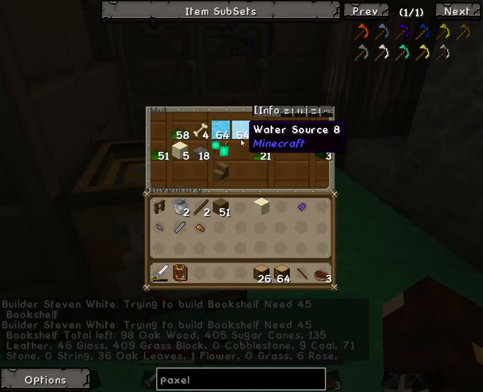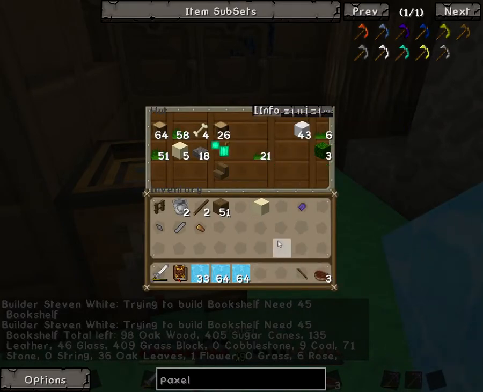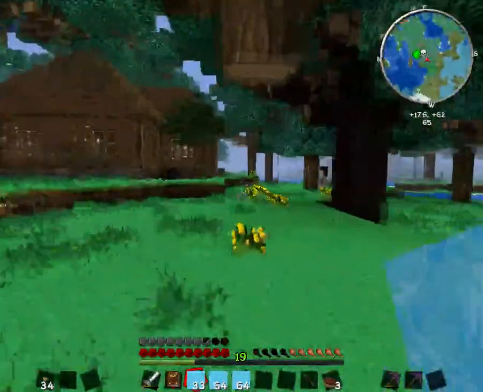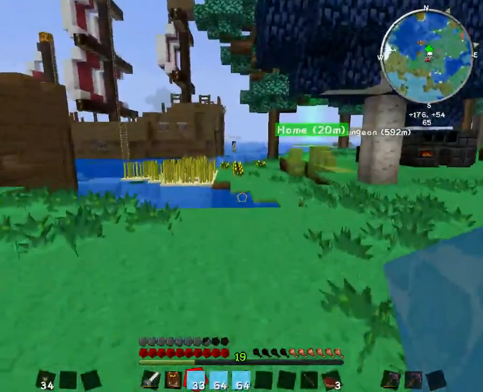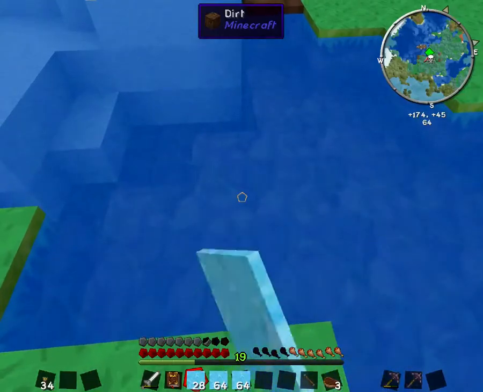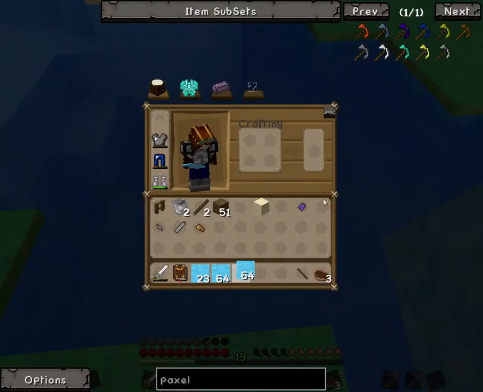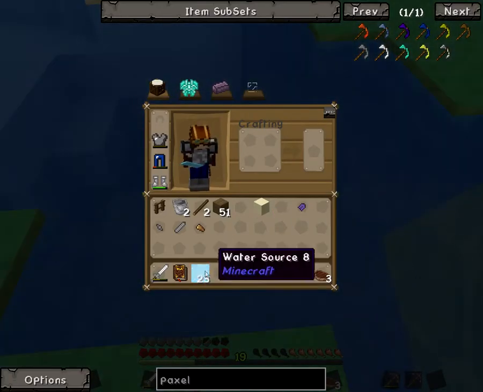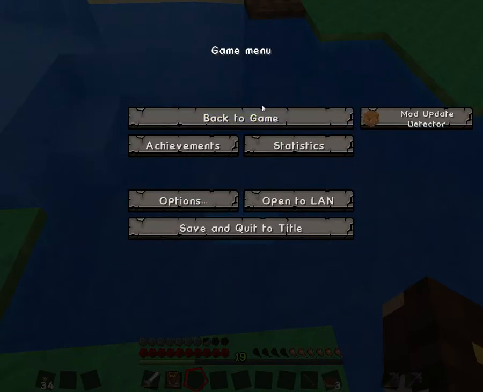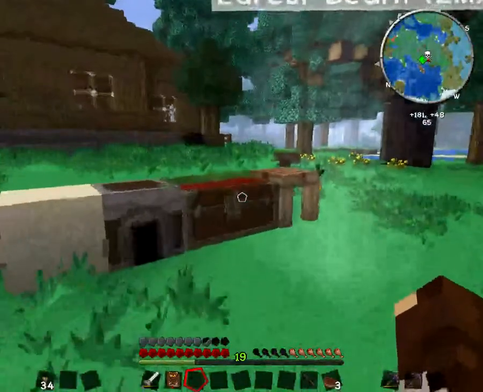Huh? Okay, I'm going to dispose of those. And don't know how he got water source blocks. But let's just get rid of them. You know what? Yeah, I was looking up the Paxel too. Okay, that music. As much as I like it, it needs to go off. Okay, we'll leave that there for now.